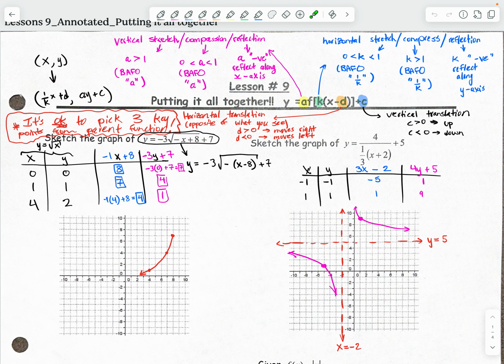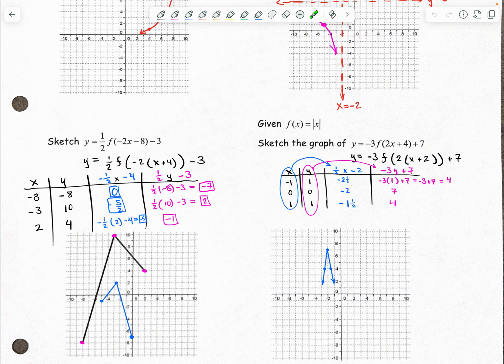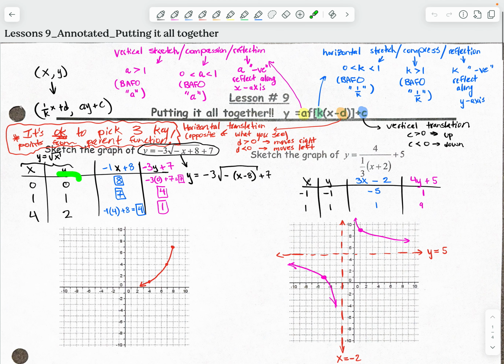When we have any other function like square root, quadratic, absolute, we want to pick 3 points to give us symmetry or just enough idea. So the starting point, usually that's the vertex. In the case of a quadratic, that would be the vertex right here, and then we get 1 to the left and 1 to the right of that. So we get the full shape. When it's a square root, we just use 0, 0 as the starting point, and then 1 point after that and another point after that, right? It's kind of like this.